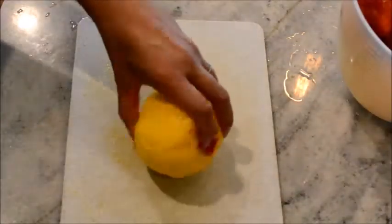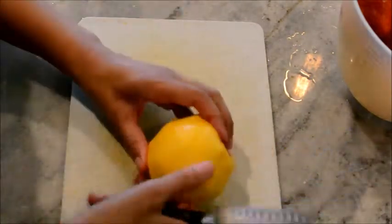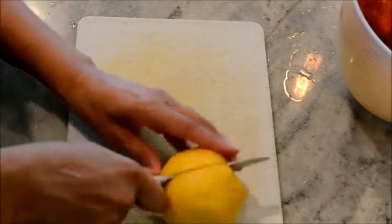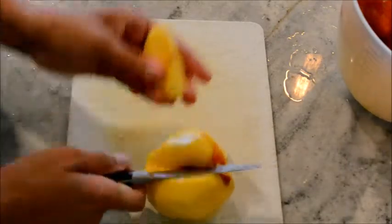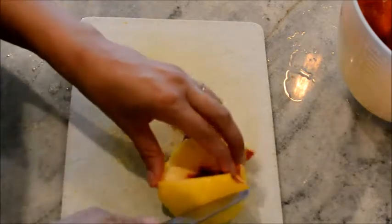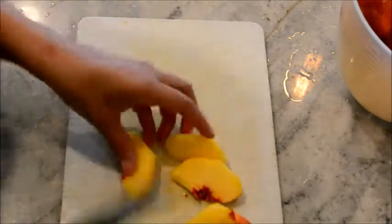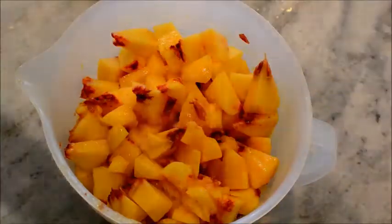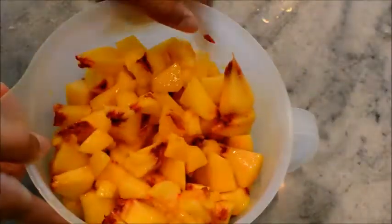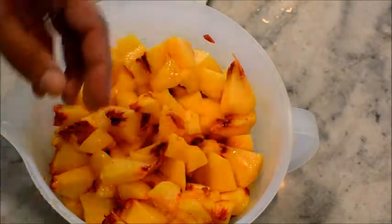Okay, when all your peaches are peeled, you're going to cut them open — it's slippery. See, this is how I get them open: you get your first slice and it's just easy to cut them. Working with fresh peaches, I've chopped all mine up — not in big loops, but small pieces, just like I do with my apple pie. I'm going to do a skillet peach pie, just like I do my skillet apple pie.